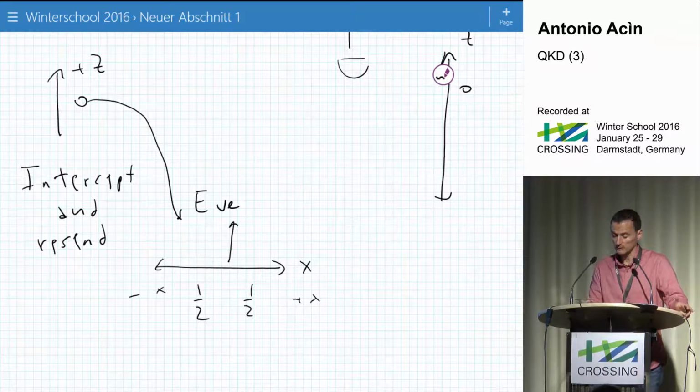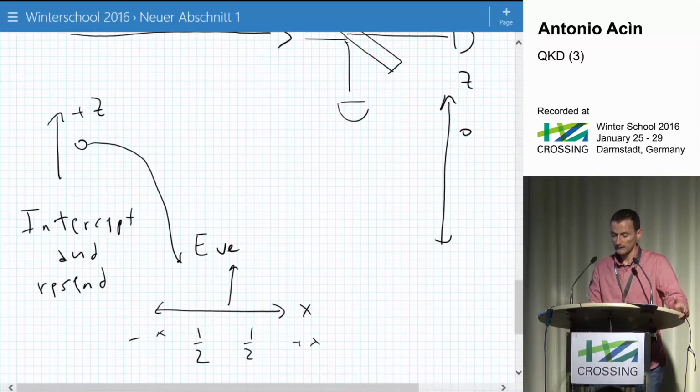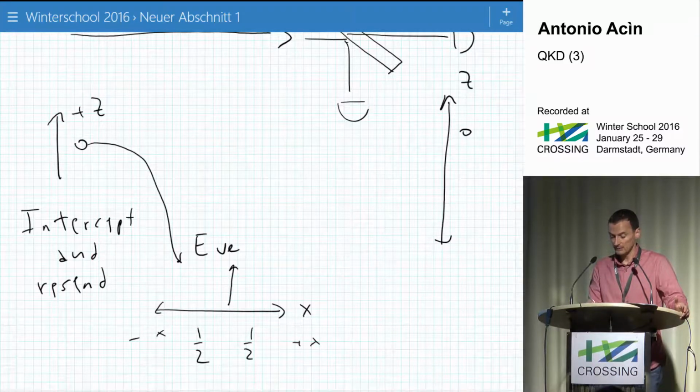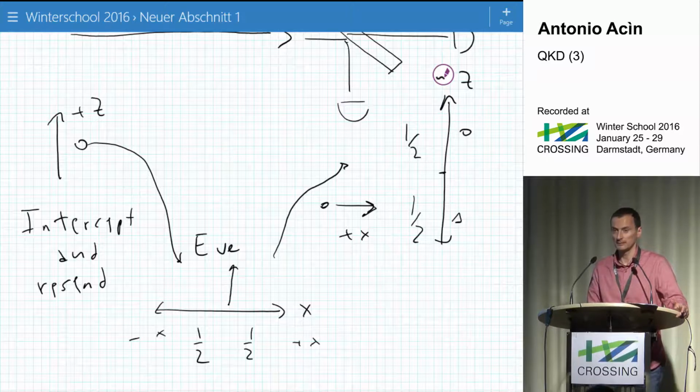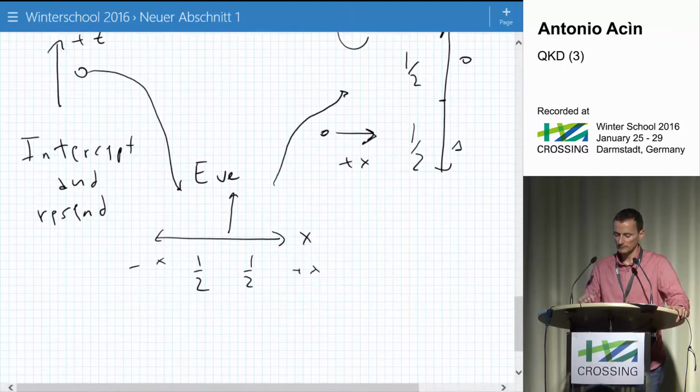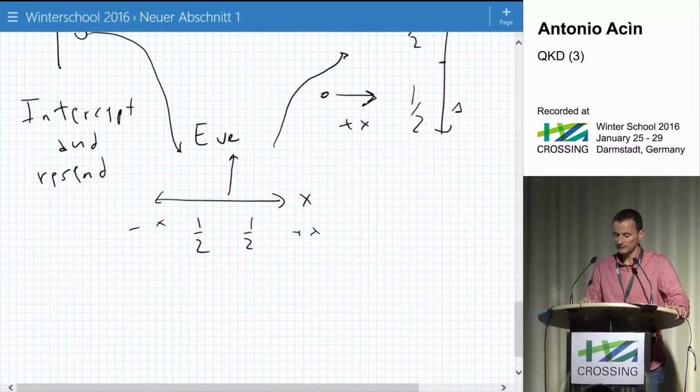Well, maybe this is too basic, I don't know how much you know about quantum physics, but this can be proven. What Eve can now do is prepare a state that is compatible with the result she observed. Let's say she got plus X, and then she prepares the qubit pointing in the plus X direction. Now, when this qubit goes to Bob, he can get result 0 with probability 1/2, but he can also get result 1 with probability 1/2, because the qubit is along the X direction instead of the Z direction. So this introduces errors between Alice and Bob. Alice and Bob can see these errors, and the protocol fails. So how can Eve make this protocol work? Before doing that, let's assume now a different situation.